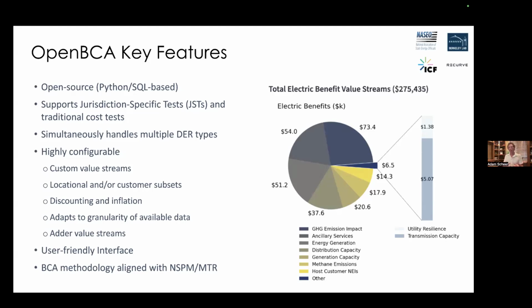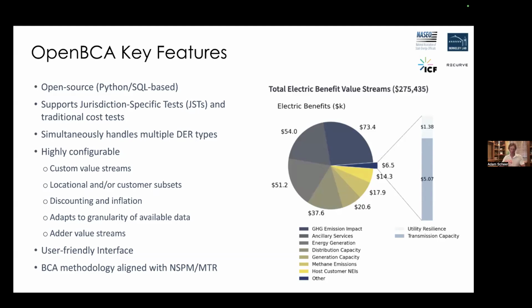That means that we're well beyond the bounds of what can be supported by traditional Excel-based or spreadsheet-based analyses. So we need something that is modern for DER benefit cost analysis. We need something that can put these resources on the same footing as any other energy option that we're considering across not just our demand side portfolio, but our entire energy portfolio these days as utilities.